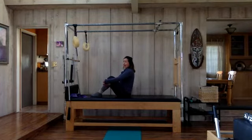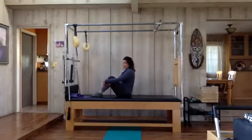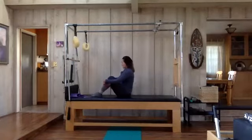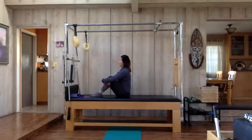I don't know why. Maybe it was a long mountain bike ride yesterday. I don't know, but I feel sort of hunched over today. So just sitting up really tall and practicing this good posture, it feels like something.